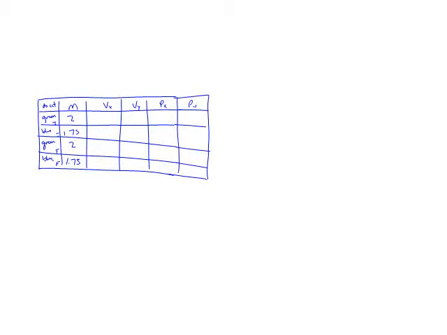Now, we need to break this velocity because it just says 7 meters per second at 75 degrees, which is just a vector. We need to break it into components. So in the x, you need to make sure you put a cosine in all the vx's and a sine in all the vy's. This will break it into components. Now, I'm not going to do that for momentum because it will already be in components, because this puts it into component form.